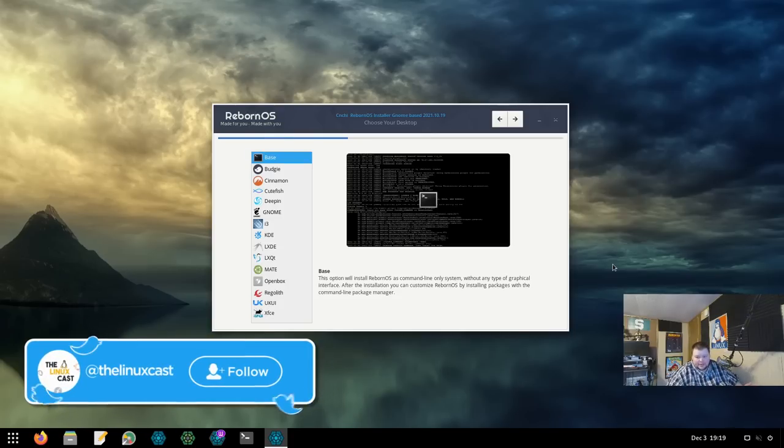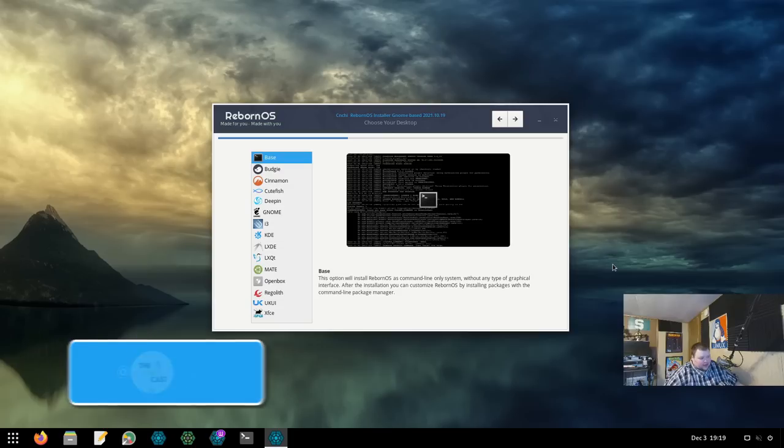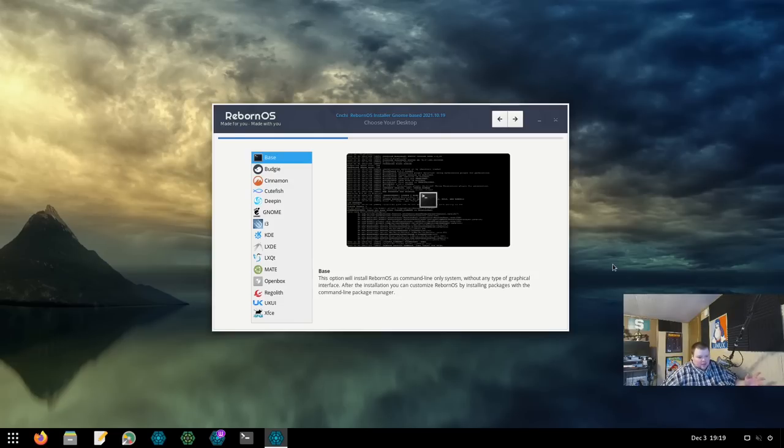as Antergos did. Now, those of you who haven't been in the Linux community for very long don't know what I'm talking about and probably don't even know what word I'm saying, but Antergos Linux was one of the first real successful Arch-based distros. It's not around anymore. The developers decided to stop developing it, but it was very popular, and it kind of went right along with Manjaro as one of the most popular Arch-based distros. And RebornOS is kind of the successor. Now, they're not actually related, but they do use the same installer.